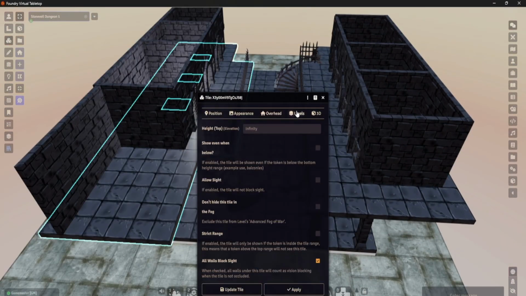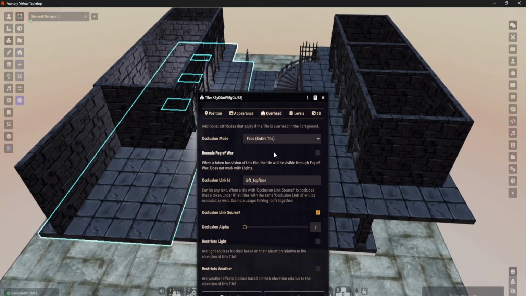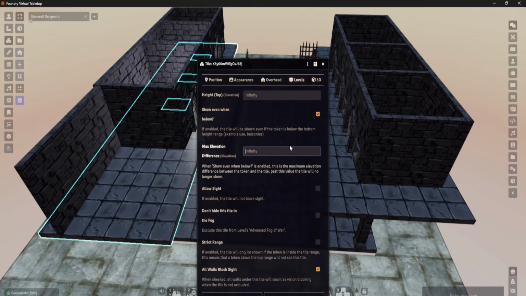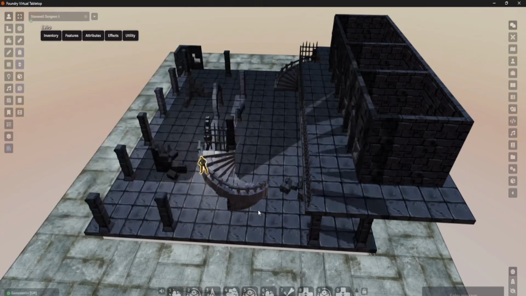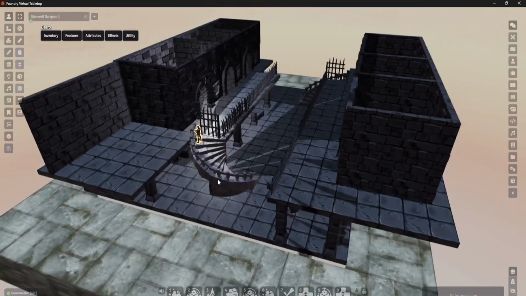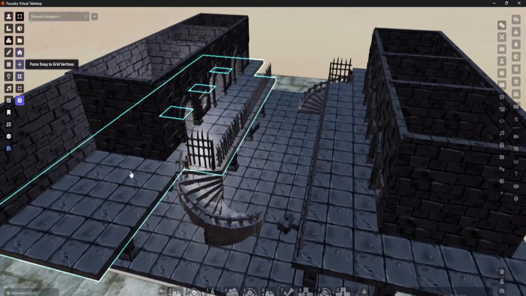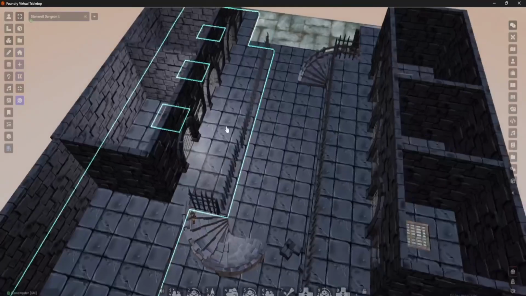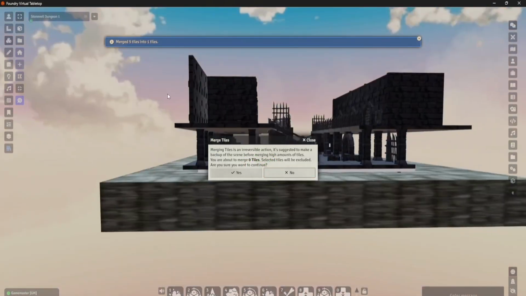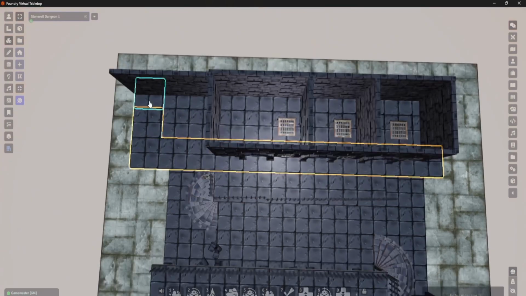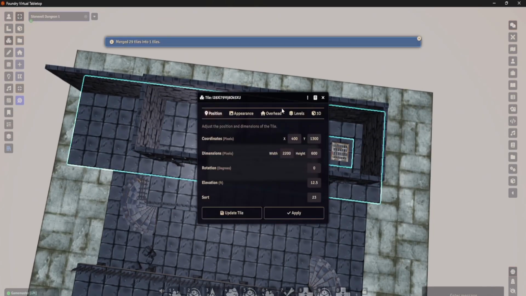So I did have a little occlusion issue I didn't like here with the things occluding before the token got to the top of the stairs. And that was ultimately because the floor wasn't perfectly rectangle. So you'll see me here, I'm basically separating these elements from that part that sticks out and then the actual rectangle part of the floor.